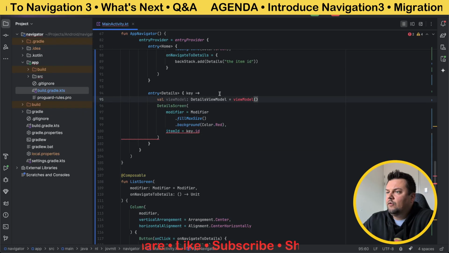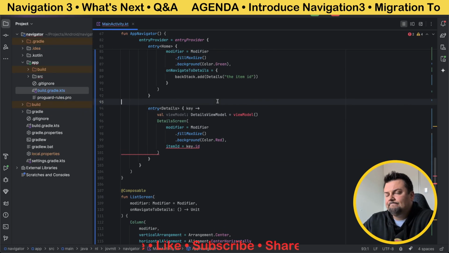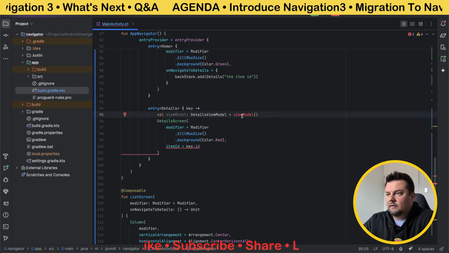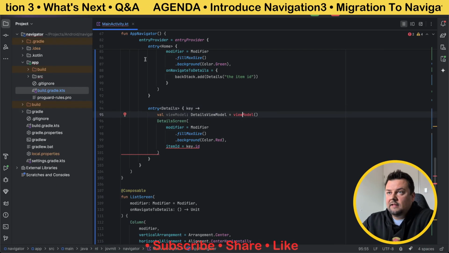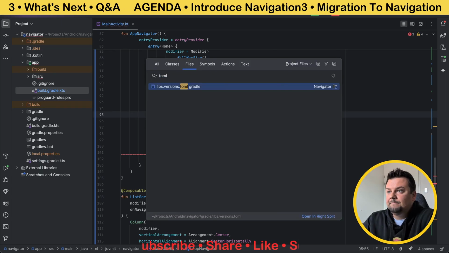Probably I have to, I'm missing the lifecycle dependency. So let's add that in the TOML.